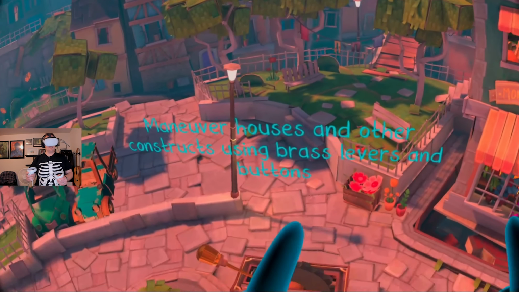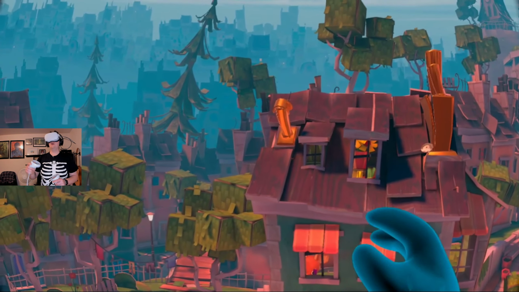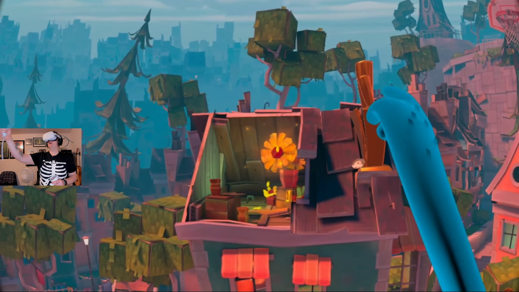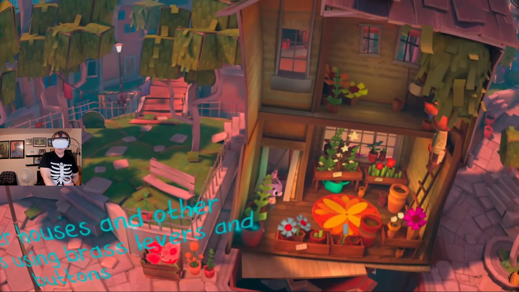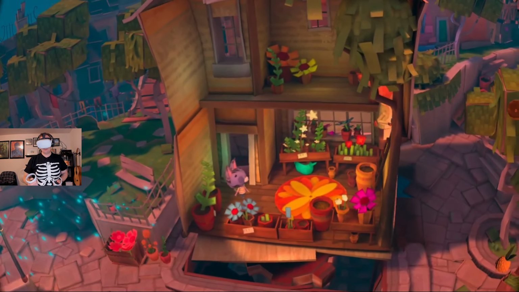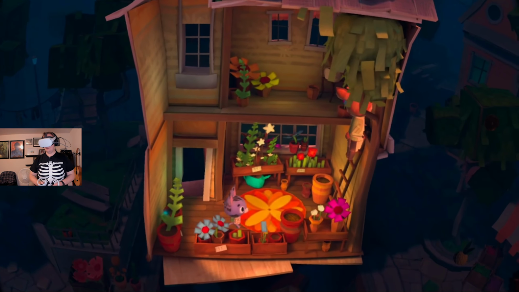And this is the most interactive scene that I encountered so far. Check this out. I can pick up the roof on this house, take it off, but watch this. I can rotate the whole thing. How cool is that?